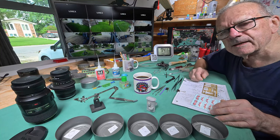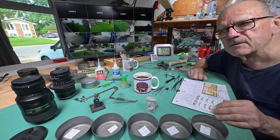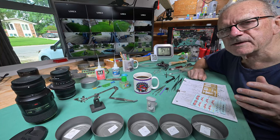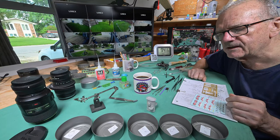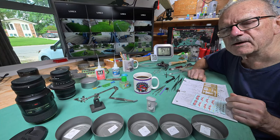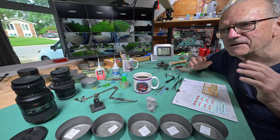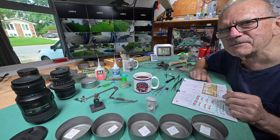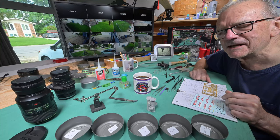Oh, about the family get together yesterday. It was really nice. We hadn't been all together like that since before the COVID-19 restrictions set in. So it was really nice to get together. Unfortunately, I got into the taco chips. And I do not need the extra salt and calories and stuff like that. And I put on a little bit of weight yesterday. So I got to be extra good today.